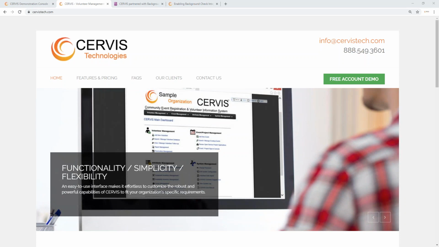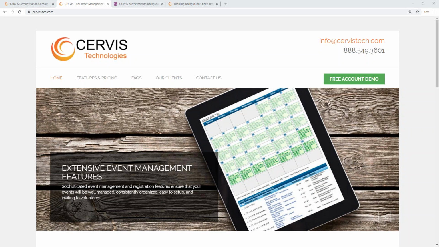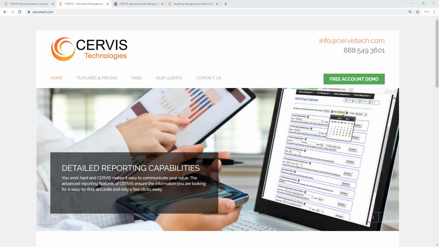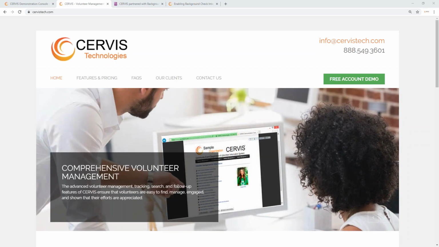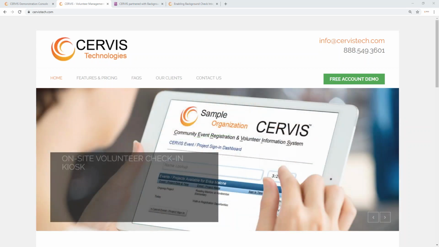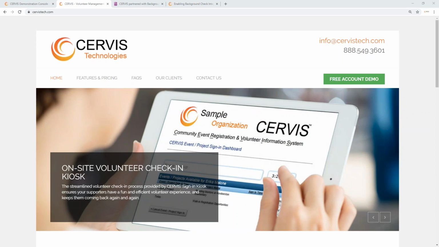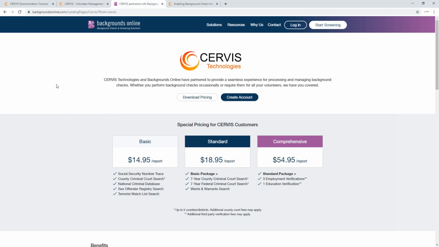In today's call, we're going to be discussing how to run a background check through your service account. We're going to talk about the different types of background checks that are available. We're going to be reviewing background check statuses, managing applications, restricting registrations based on the status of a background check, as well as the pricing information. We want to be respectful of your time, so let's get started.